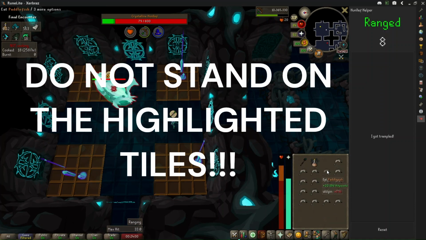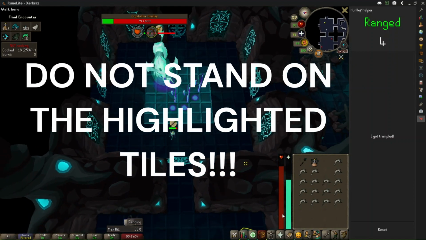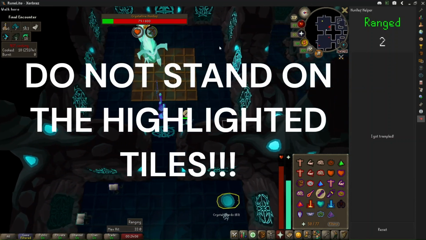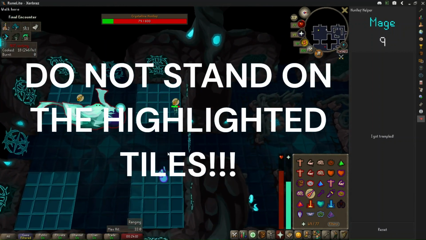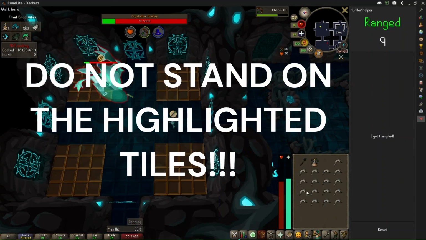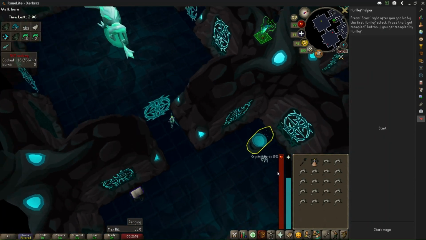Alrighty, and that is essentially it for the mechanics of the Hunllef. There's not too many mechanics to it. He only has magic and range, and then he has the tornadoes, and then there's the squares to not stand on. It kind of sounds like a lot. It's kind of not at the same time. It's not too bad. I'll give you guys an example kill right here. So let's get into it.